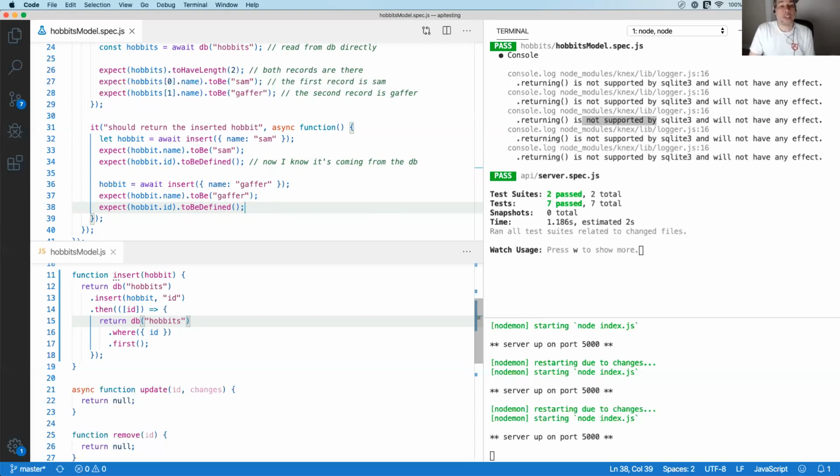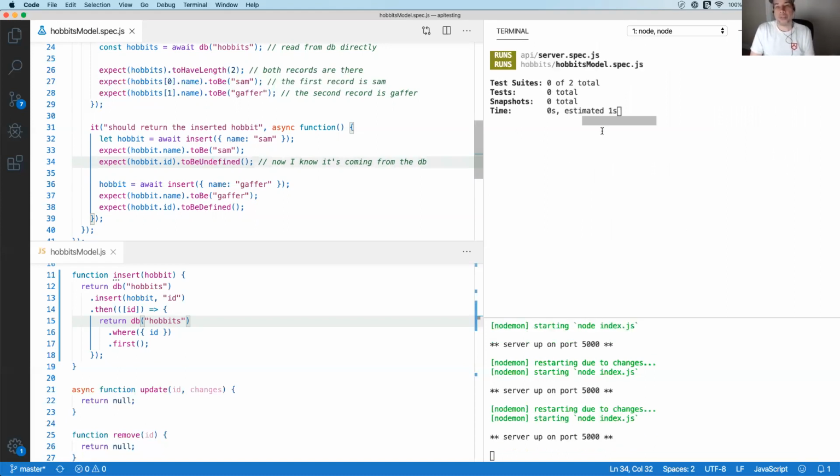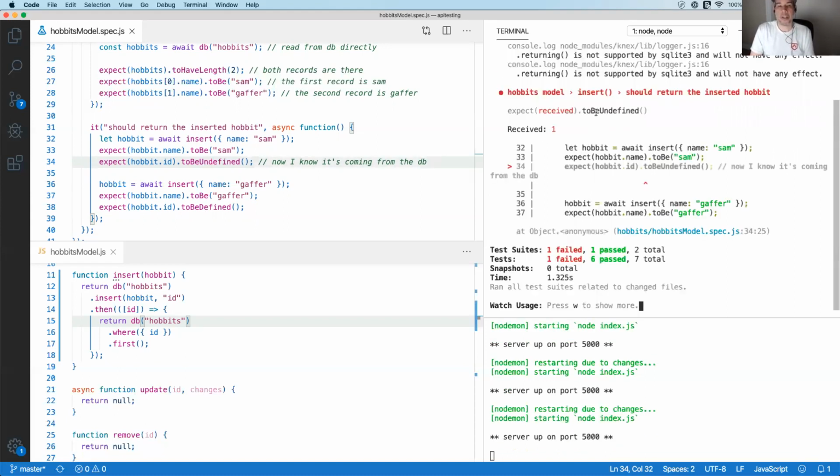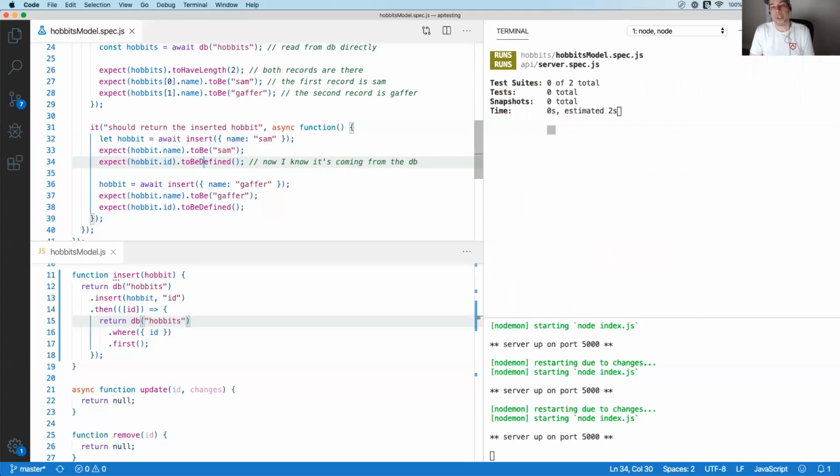So how do I test that? How do I test that this is going to fail? Well, you could say that is to be undefined. Yeah, that would definitely work. So you check that to be undefined, and it's going to tell you that in fact it is defined. Okay, so that fails. So you know that I am actually testing that there is a value there. Cool. So there is a to be undefined there, and there are other matchers you get, to be null, to be whatever. So let's change this back to to be defined, which is actually what we want to test. There you go. Excellent. Good question.